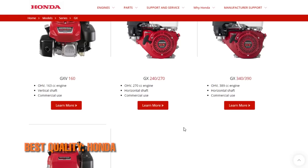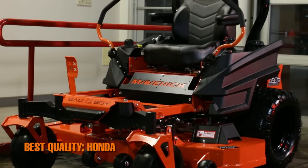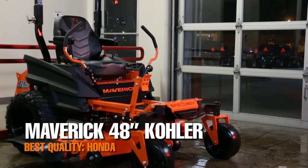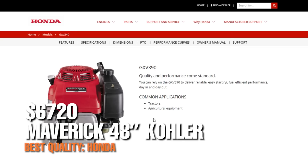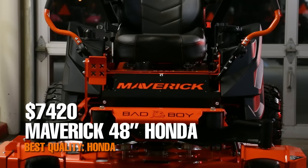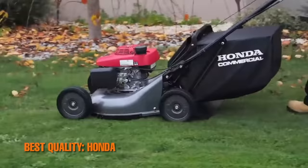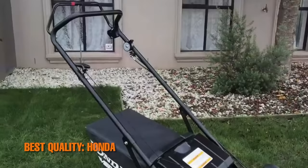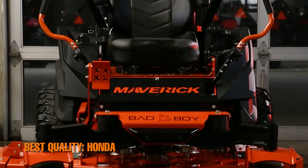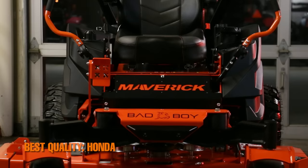Let's say you wanted a solid commercial quality lawnmower with front and rear suspension — the Maverick is a great option. It comes in multiple cutting widths, but for a 48-inch cut, you could get that mower with a Kohler Confidant engine for $6,720. But if you wanted the much more reliable Honda GXV engine, it would cost $7,420 — $700 more than the Kohler. What you essentially get for those extra dollars is a superior engine construction with a forged steel crankshaft, integrated cylinder head, cast iron cylinder bore, better fuel economy, and a more durable engine with fewer parts. Honda engines also come with a three-year warranty.